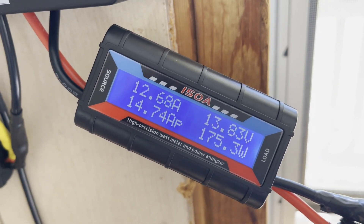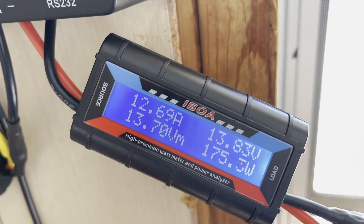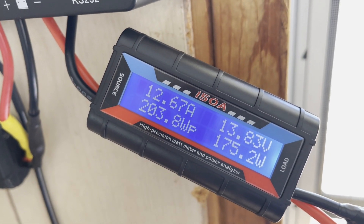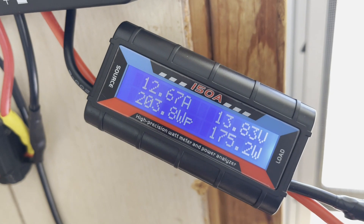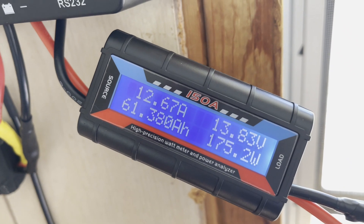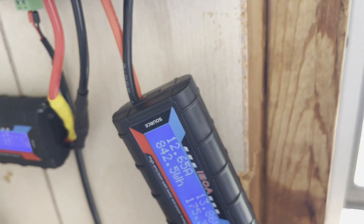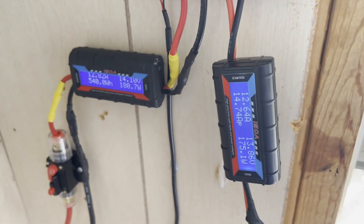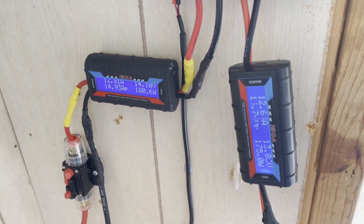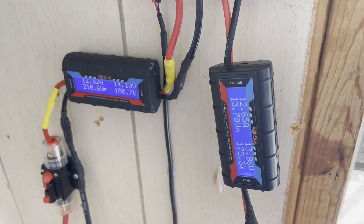That's amazing — more than I thought. 175 watts going in, so we've got a little bit of a loss, about a 5 to 6 watt loss which equates to about 0.2 amps. 200 watts was our peak, showing 61 amp hours charged so far — doing really well. Maybe we'll get to 100 amp hours with this 200 watt system. It just goes to show you that as long as it's set up properly and you size your expectations, you'll get a good outcome.